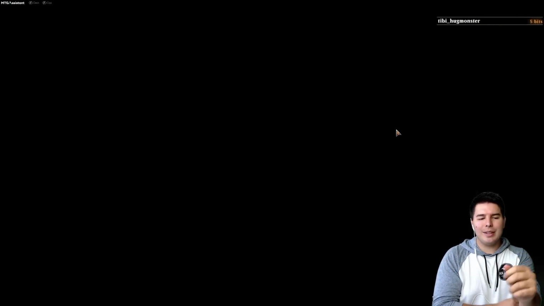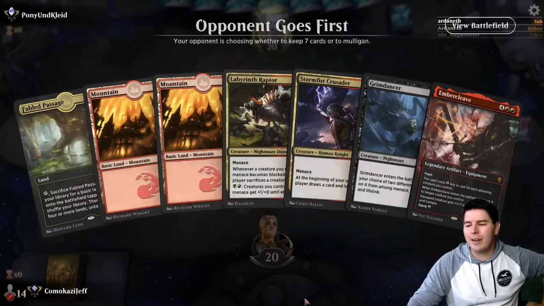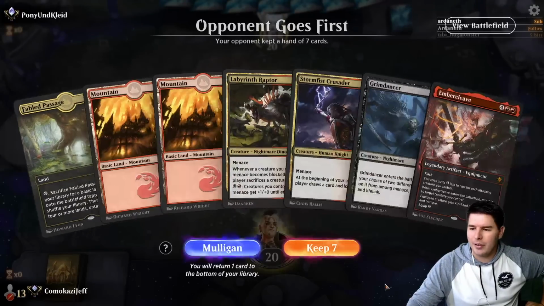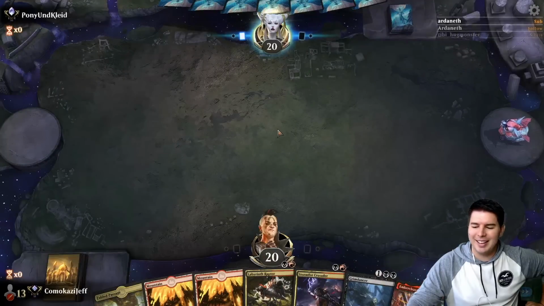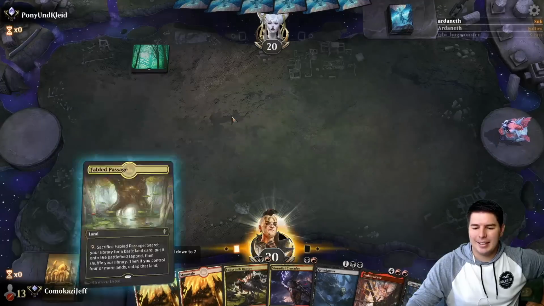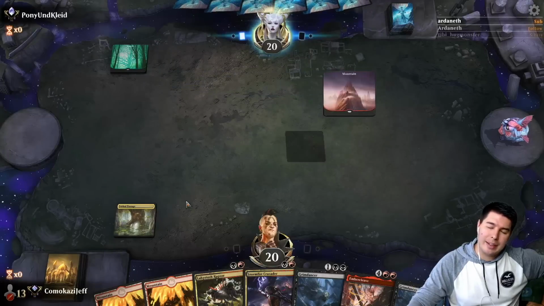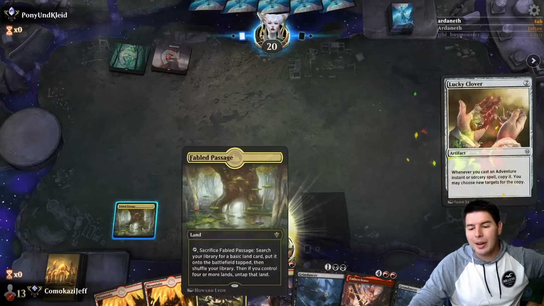Let's see if we can pull it together consistently over these games. All right, this is a perfect hand. We get some black mana. We get everything going. Here we go. Fable Passage, pass the turn. That is one nice thing about not having tons of 1-drops. We do have shocks that we can play.